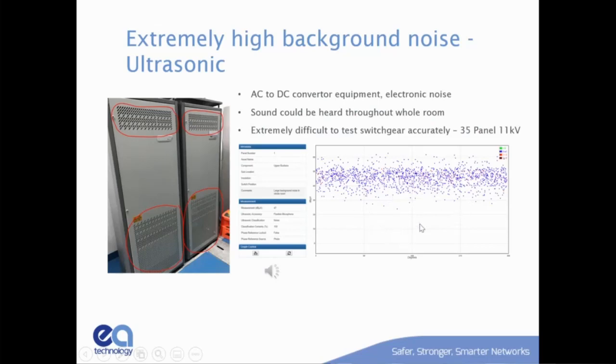This screen, by the way, is the output of the report. So after you've taken the data, you download it to a laptop and you open it up and you get this sort of information. This is on one specific test. It tells me that I used a flexible microphone. It tells me the algorithm thinks it's noise. It tells me the algorithm is 100%, so it gives you a classification certainty. The algorithm is 100% certain. You may not be, but it is. And so this is the kind of information you get out of the report.